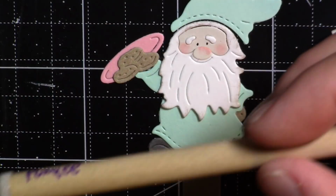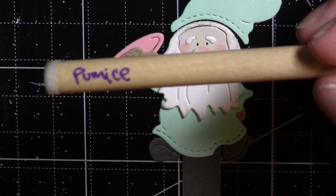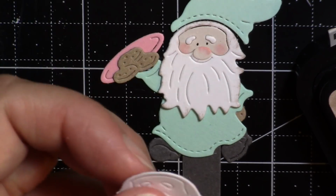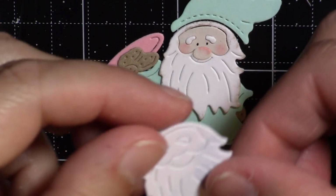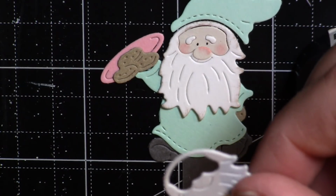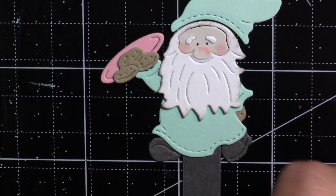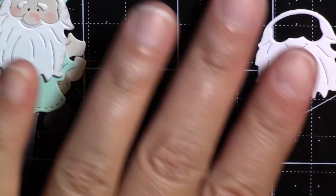Oops, it's hard to get it in frame. I'm not used to working this close up. I'll show you how I used pumice to distress this beard, since I already did that part. And I'm just rummaging through my die cuts. So I have the white die cut. I'll pop his little face out, and then you're left with that. And what I did was, we'll put him out of the way again while I do this part.